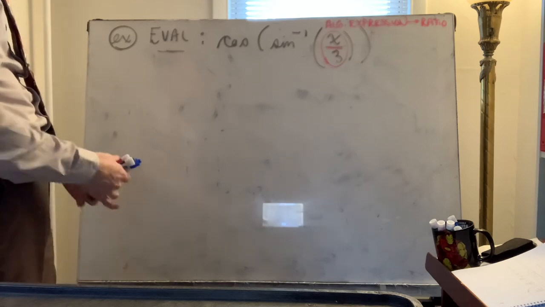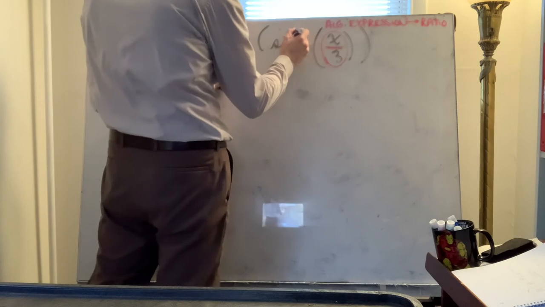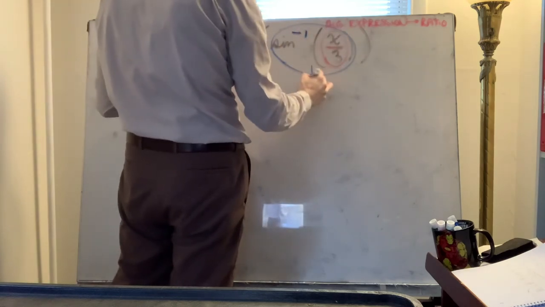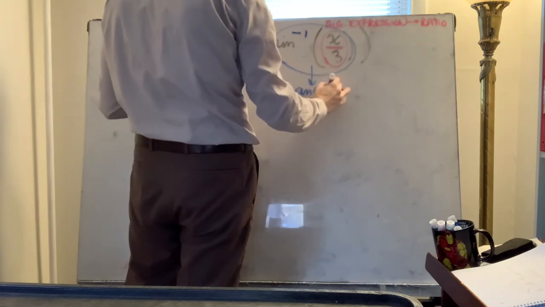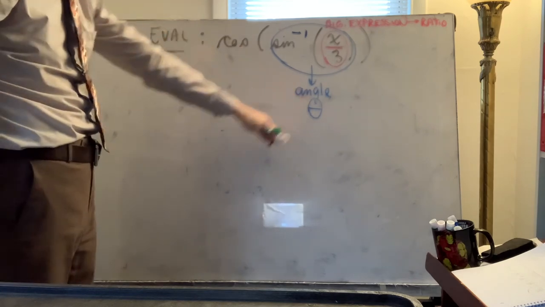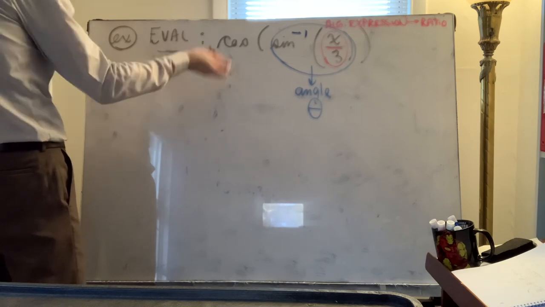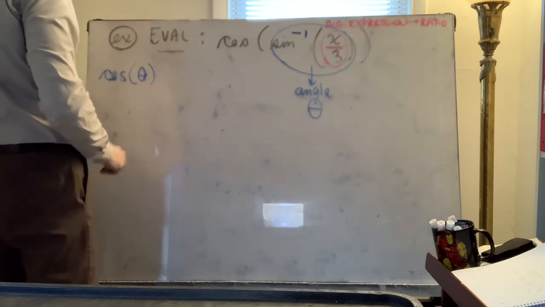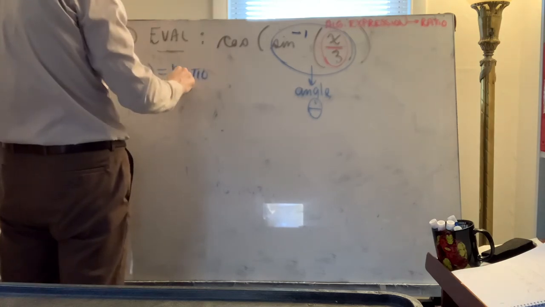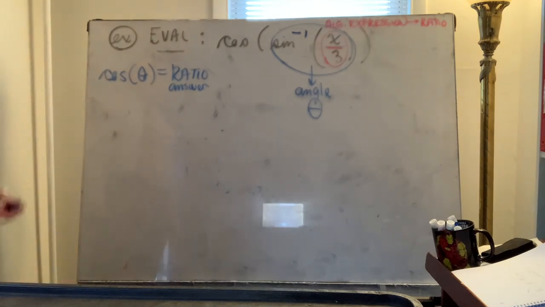Let's draw a triangle. I'm jumping the gun here. Bear in mind, what is an inverse going to give you? Regardless of its input, this is going to produce an angle. So it's going to make a theta. And then ultimately what we're looking for is the cosine of the angle, even if we don't care specifically what it is, which should produce a ratio itself. So the answer ultimately has to be a ratio rather than an angle. Between here and there.